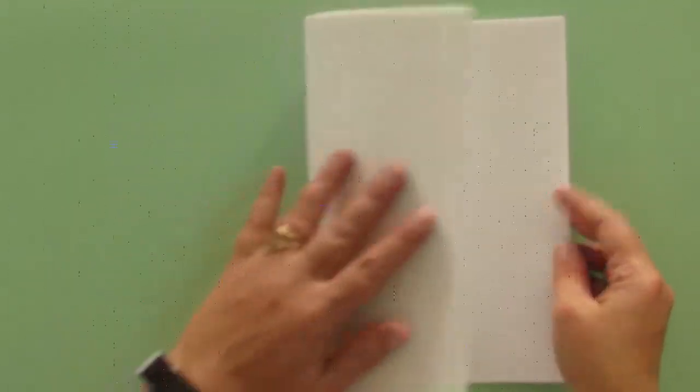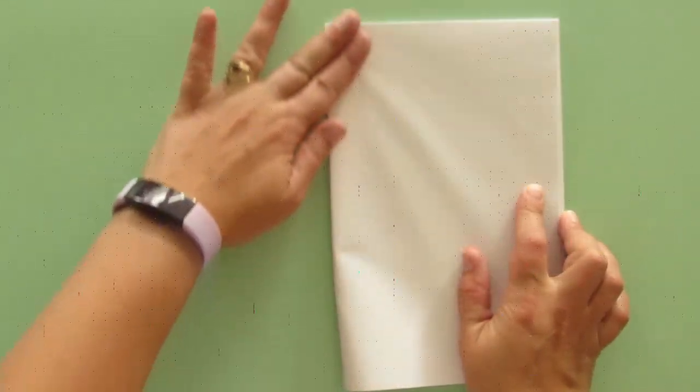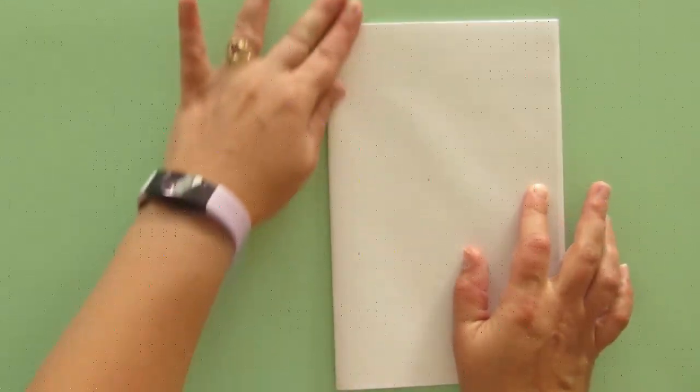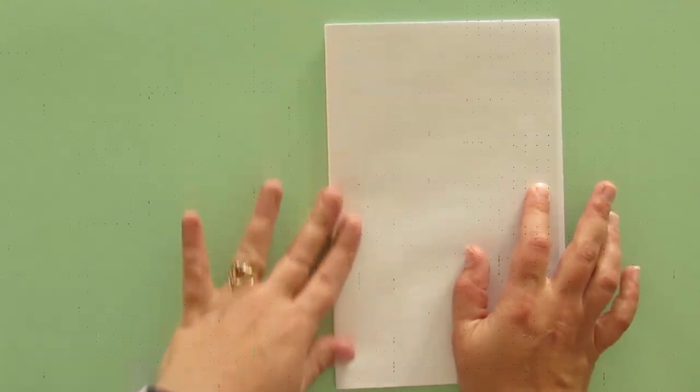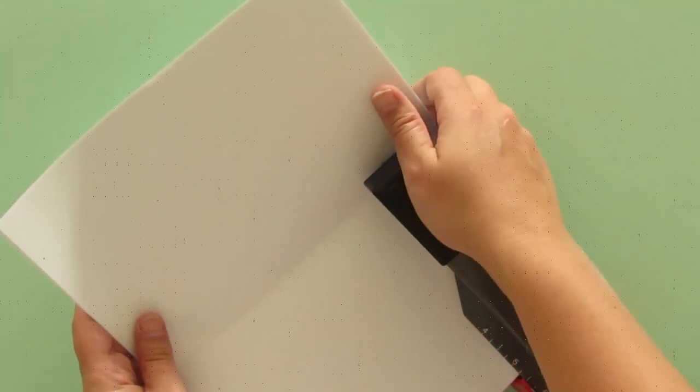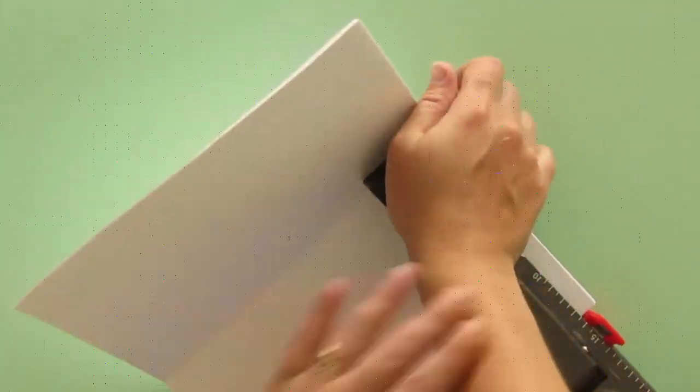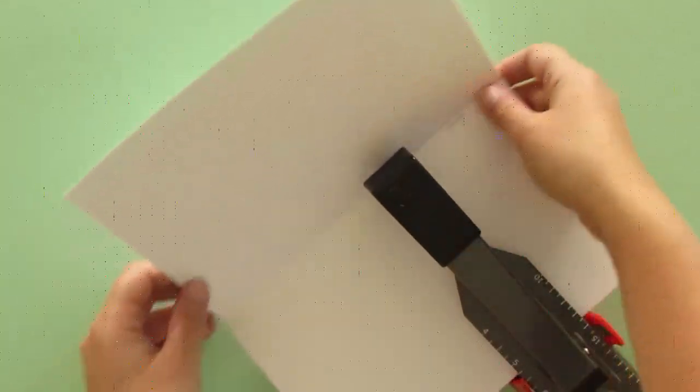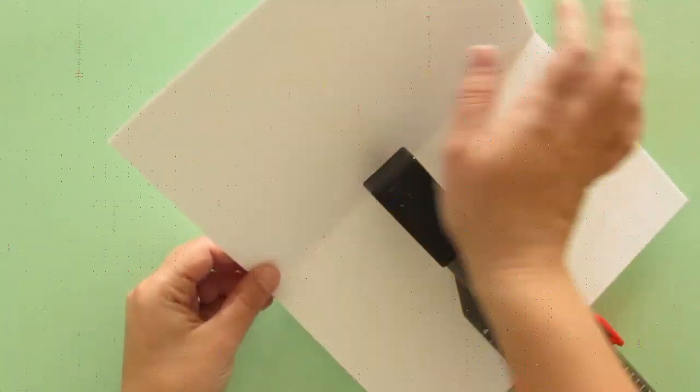First I'm going to make sure all the pages are aligned by tapping them together and then I just fold them hamburger style so the two short ends will meet. Then I rub my fingers up and down the spine where the fold is a couple times to make sure it's super flat. I then grab the stapler, I open the book about halfway, and with the book stapler I can get right into the center of the paper and I just staple the top, the middle, and the bottom.